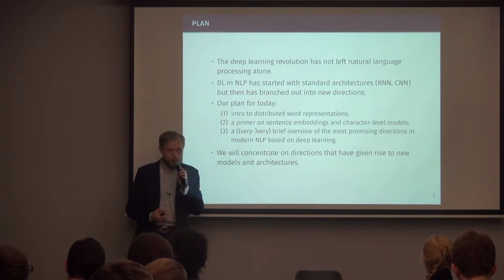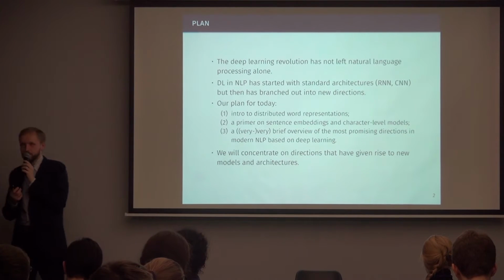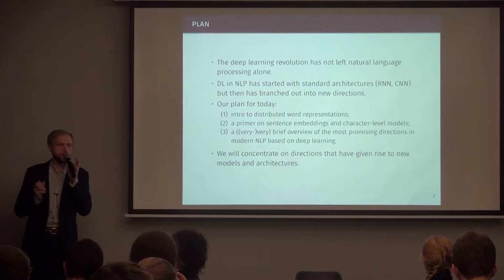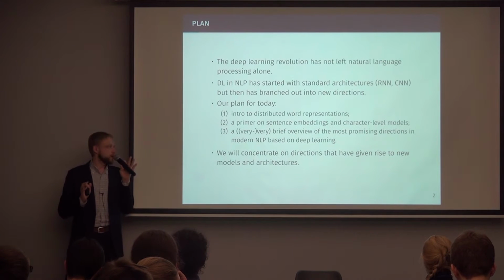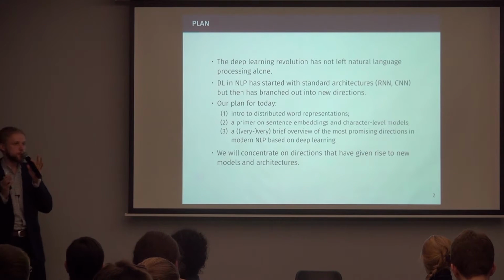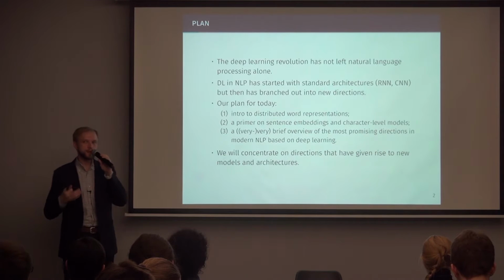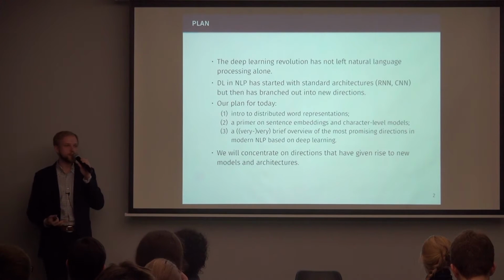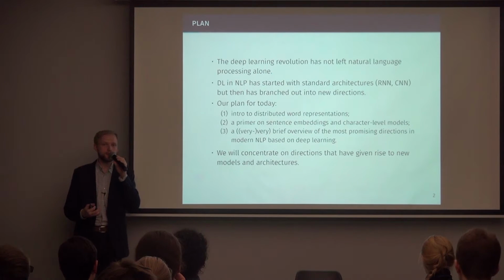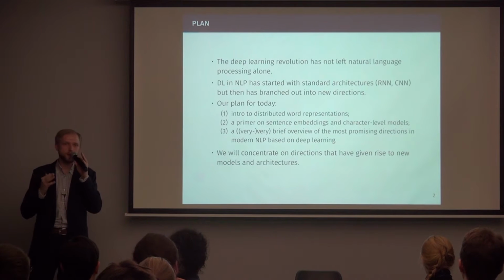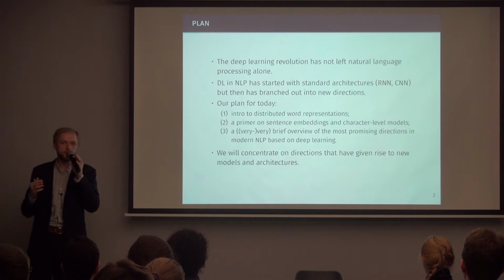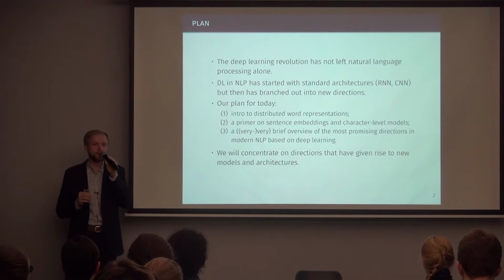And then I will give a very, very brief overview of how deep learning is actually used in natural language processing. I hope that the focus here will be on the new architectures, the new models, the new approaches that natural language processing has introduced to deep learning. Because in many cases you can just take a standard convolution architecture or a standard recurrent architecture, plug a natural language problem into it, and get some results. We will see examples like this.